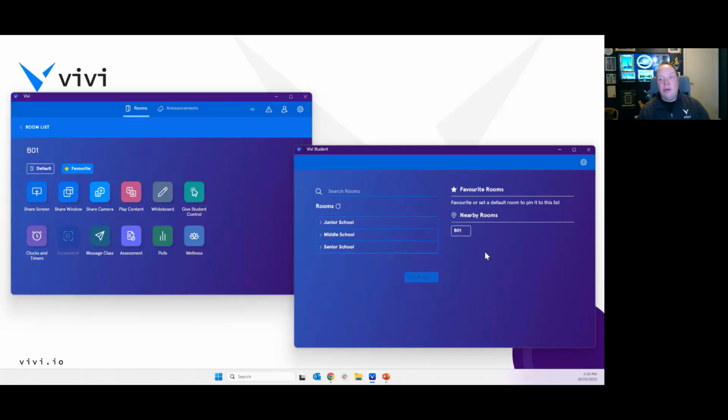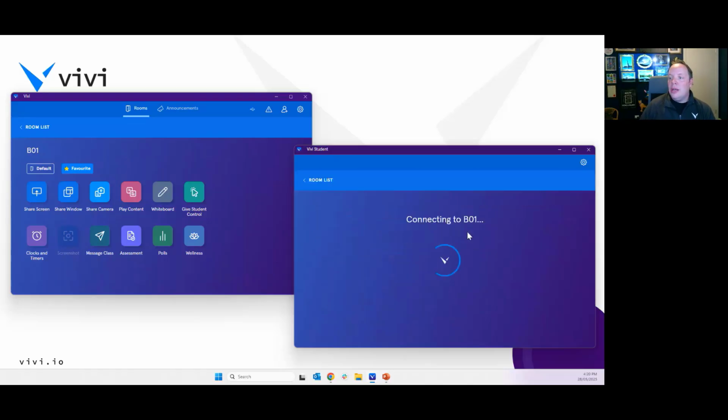Once they log in, a little bit like you, they'll see the rooms page. Yours will look different depending on the school setup; I'm just using my fake school here. They connect into your classroom the same way you do, by selecting it. Now, we do not use class lists, timetables, all that sort of stuff.